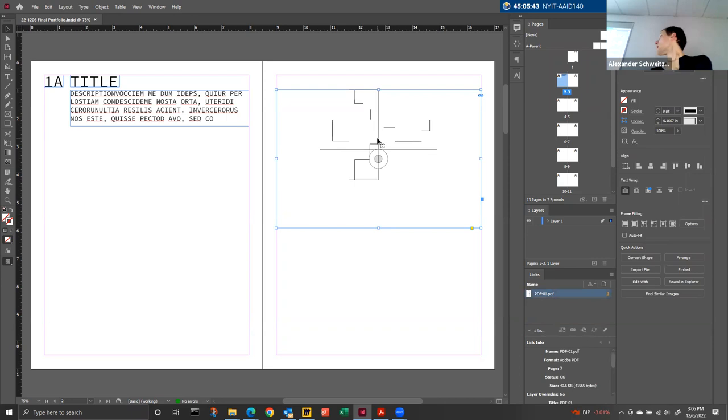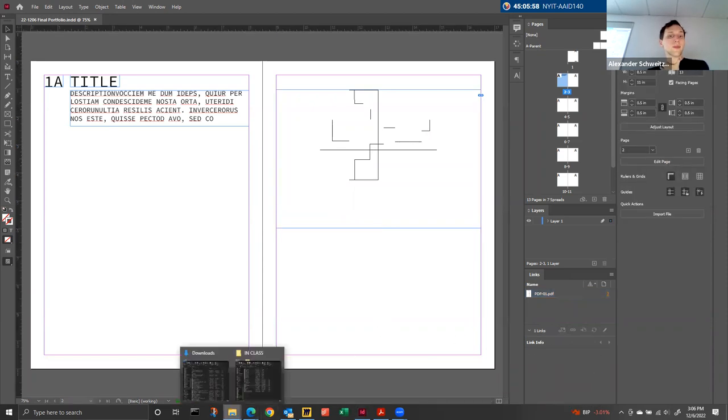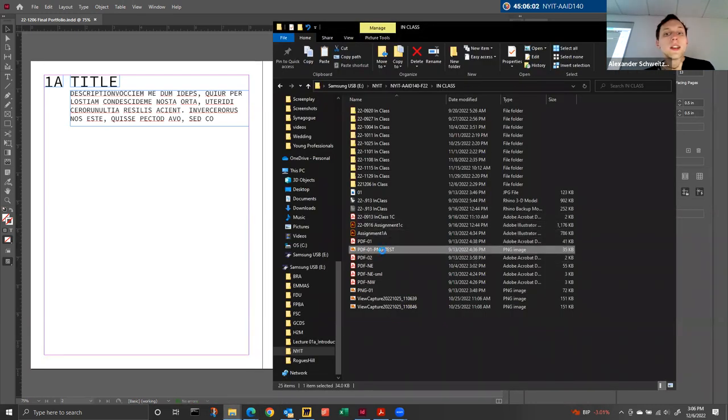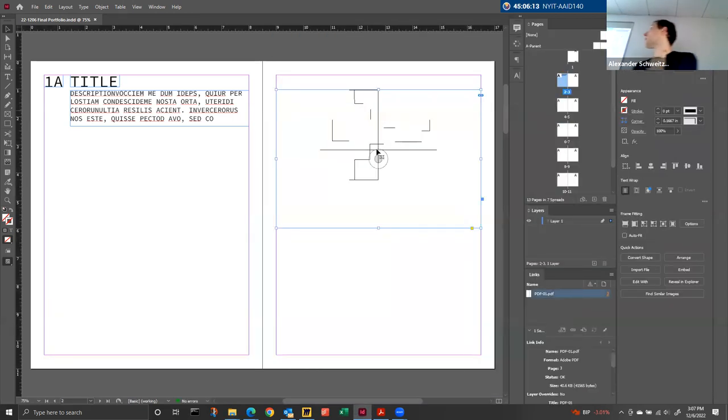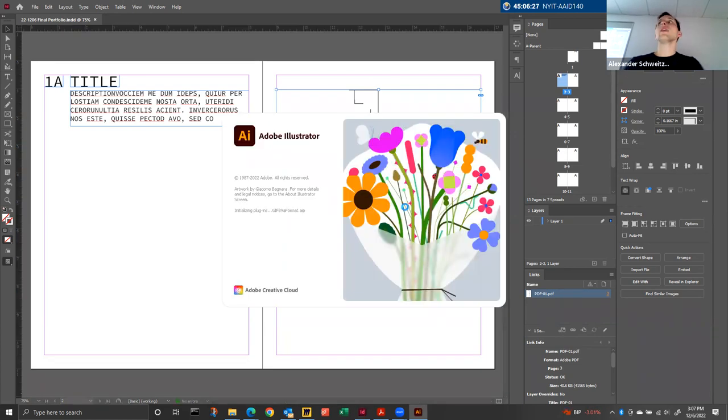When you have your drawings here, say this is PDF 01, under the links properties it will add information. It has exactly where the document is located and exactly the size. So it's a live document. If I open up PDF 01 and want to change it in Illustrator to a different line weight, maybe the line weight I was familiar with three months ago when I started this assignment, and I now know how to use the program better, I'll change the line weights on the drawing. I can open up Illustrator, change the drawing, and it'll replace itself in the portfolio automatically.